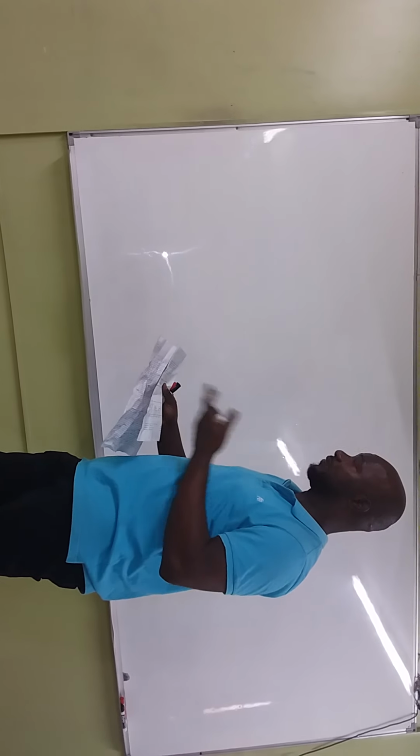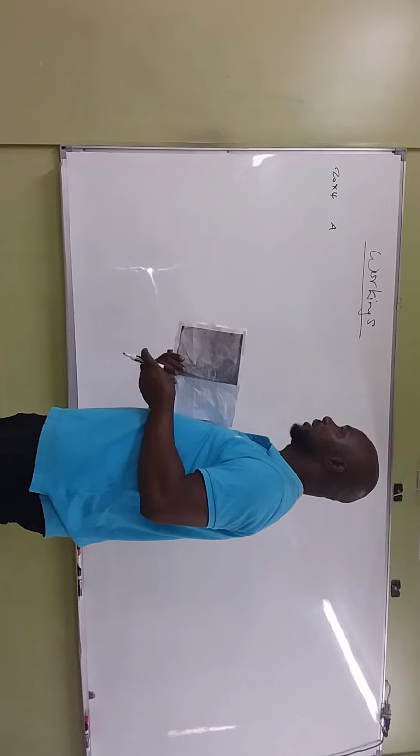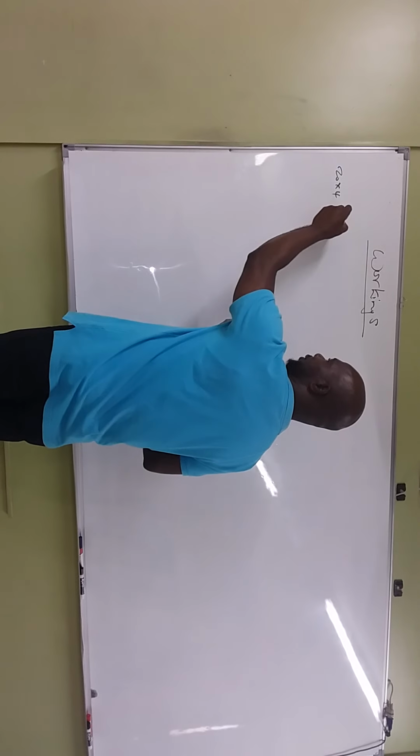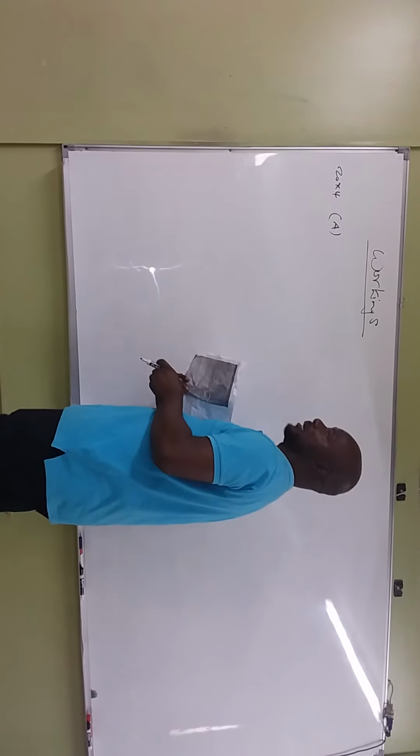So we'll be looking at the workings. We'll be calculating the workings. So you started out in 2004. Once you're working with more than one asset, it is important for you to label the asset. I personally prefer to use the letters of the alphabet to represent each asset. A would represent the first asset, B the second asset, C, D, and we continue, provided that we have more assets.